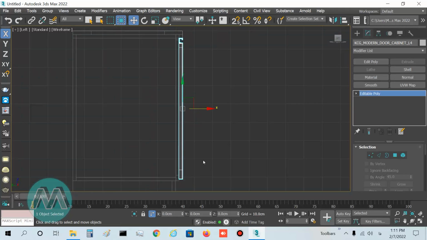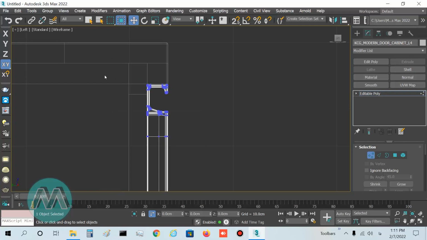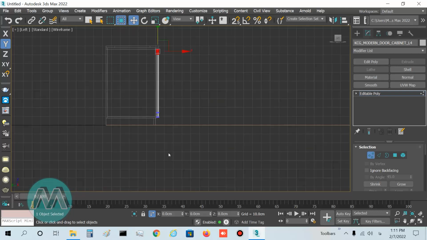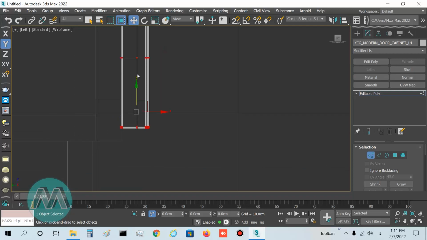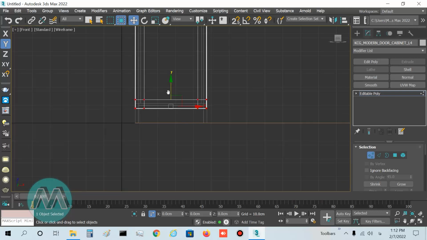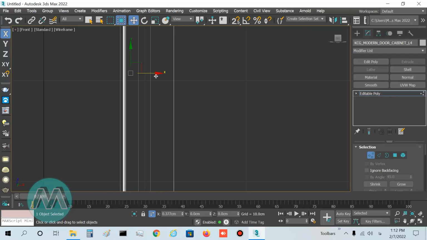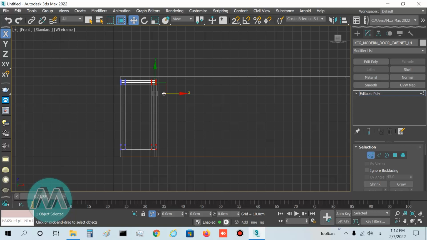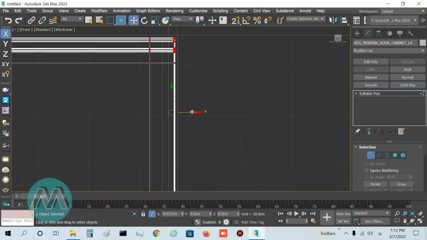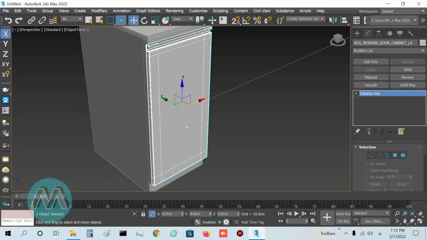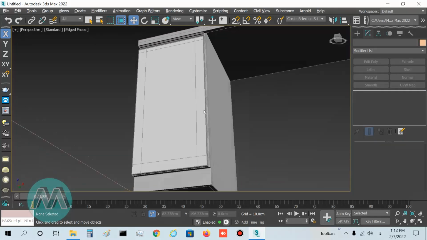Okay, set the position, and I want to set some details, a little gap for the door at the top of my cabinets, and in the bottom I set this position and go to front viewport and a little gap for the doors. That's okay, and you can see we have this door here.